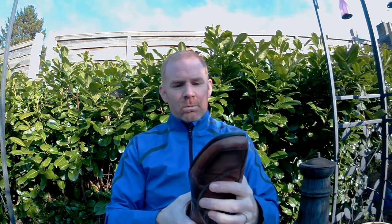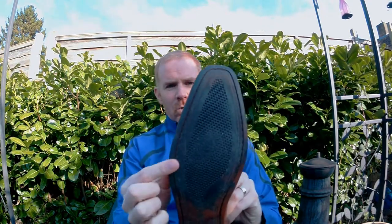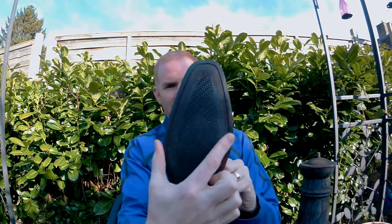You can also probably see that the outside of my shoe is a little bit more worn than the inside of my shoe. So that means I'm a pronator. So when I buy shoes, I buy support shoes, because I need them to keep my foot more in line. It gives my foot a bit more stability for when I'm landing more on the outside of my foot.